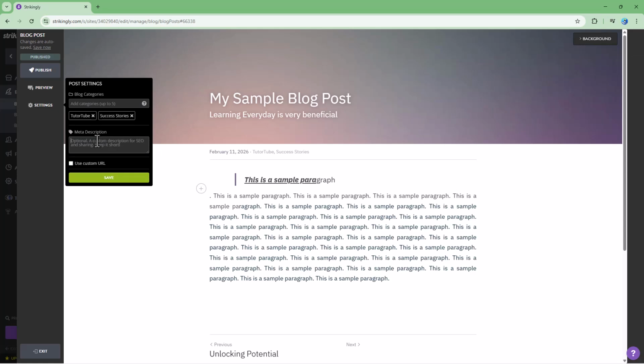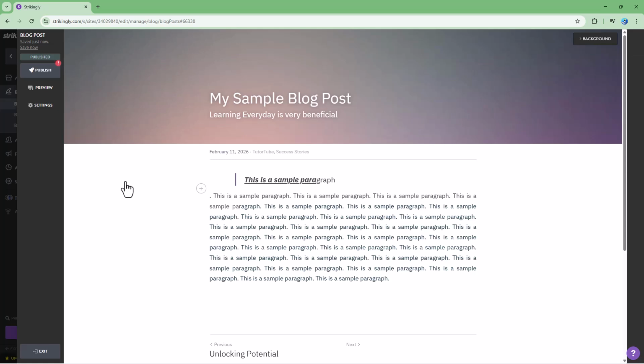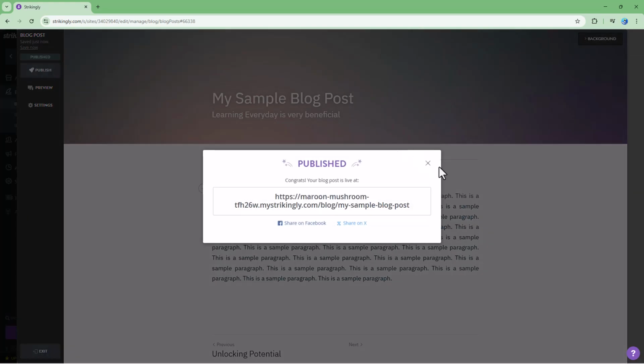And then what you can do is add in the meta description as you like. For example, you can go ahead and say something like education right here, separated by comma, and say something like learn new. And I'm going to say online learning, strikingly tutorial, tutor2, let's say, for example. You can go ahead and type in all of these and save, and the metadata for that particular blog post will be changed. And you can go ahead and click on publish to update that out right here.